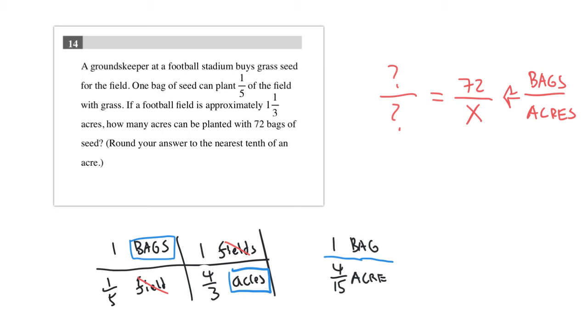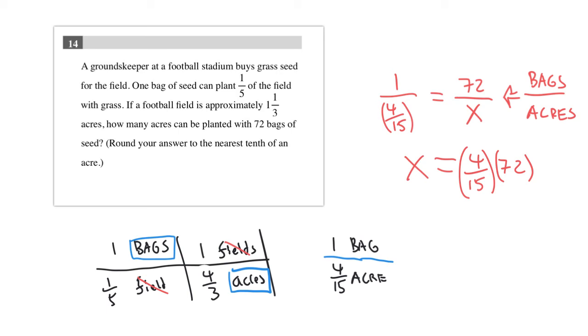So we're going to write that information up here. So it's going to be 1 up top and 4 over 15 down below. And when we cross multiply, we're going to get x equals whatever 4/15 times 72 is. So I'm going to write that. 4 over 15, I'll wrap it in parentheses, times 72. I'll keep that in parentheses as well. So as you can see, we're actually really close to the answer.